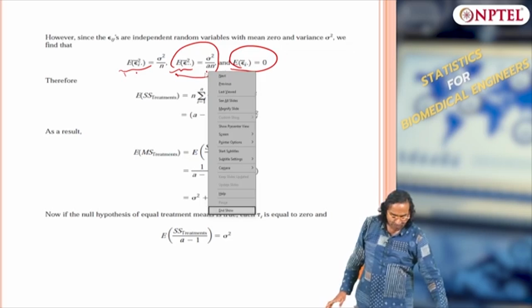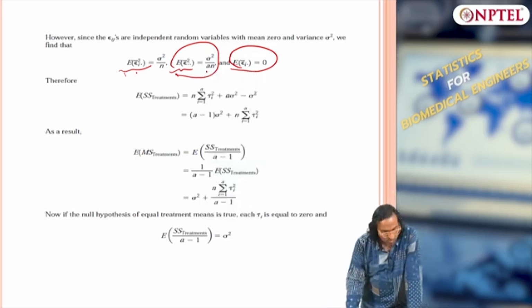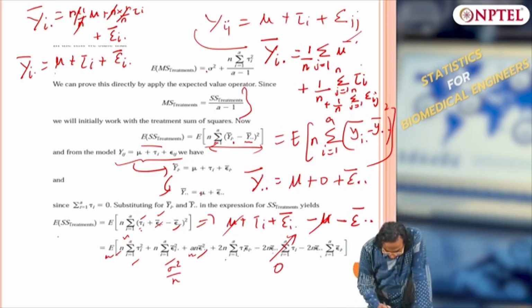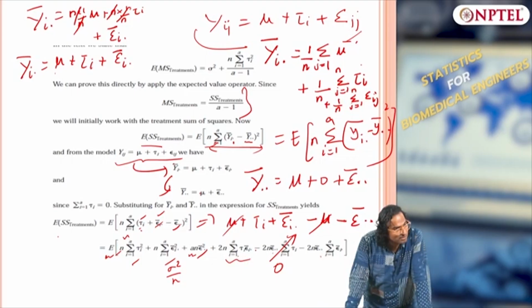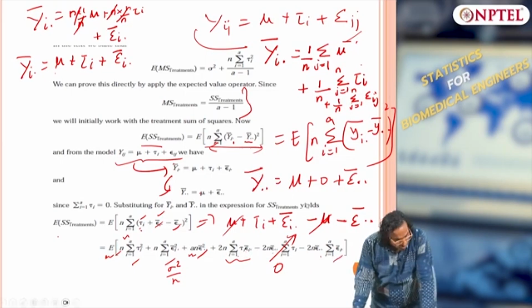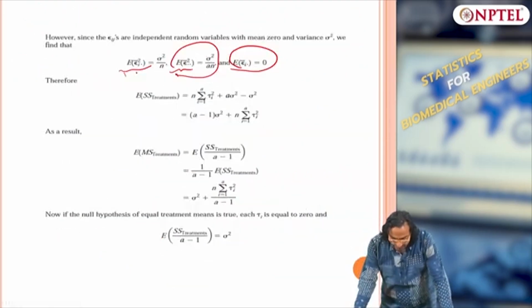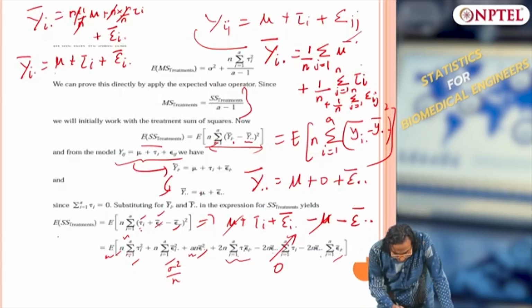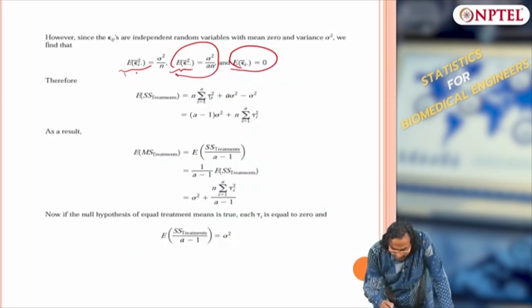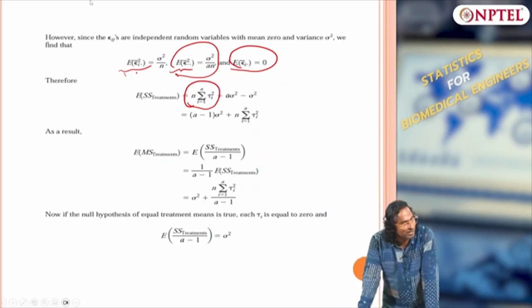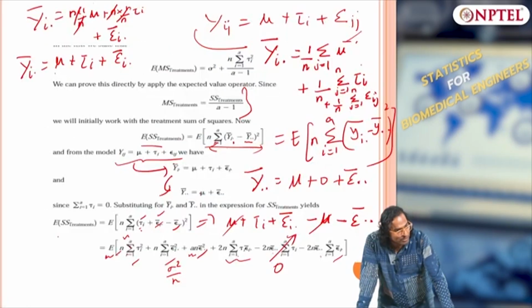Okay. And I have summation of tau I to be equal to 0. So, this term goes to 0. Okay. And what about this term? Again this term has to go to 0, because expectation of epsilon I dot is nothing but 0, and this term will also go to 0. So, I have 3 terms. Okay. So, you can simplify this. The first term is nothing but n into summation I equals 1 to a expectation of tau I squared. So, this is what I have. The first term is retained as such. First term you cannot do anything about it, it is a tau I squared term.